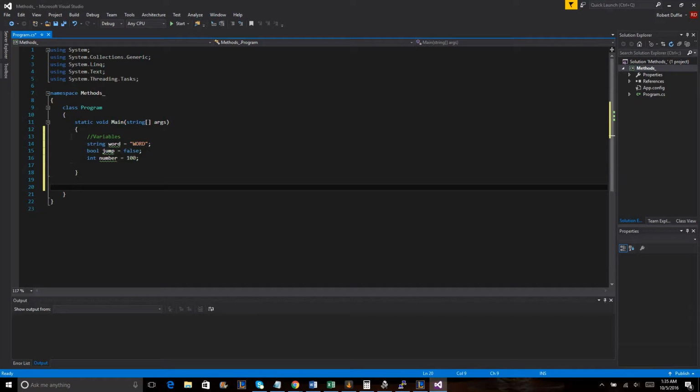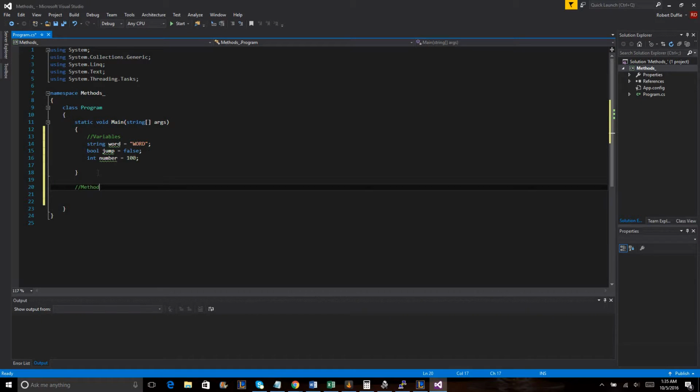All right, so let's go outside of our method. Basically, our main method is these brackets here that follow immediately after the method call right here. So this little class program is a class, which is different from a method, but it's enclosed within its own brackets. And you don't want to go outside of the class because the class is what we're using to encapsulate everything. Okay, so let's go outside of our main method and make our own method.